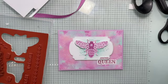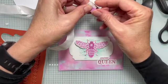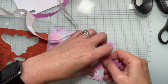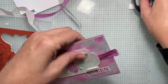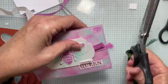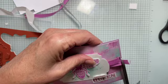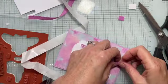All right, so using glue dots again. Let's put a glue dot on the back of our folded piece. And I'm going to pop that in there, like so. And then I'm going to cut it shorter. It's the first time I've used this ribbon, so I had to discover for myself if I wanted to fray it. And I do think it looks rather nice frayed.